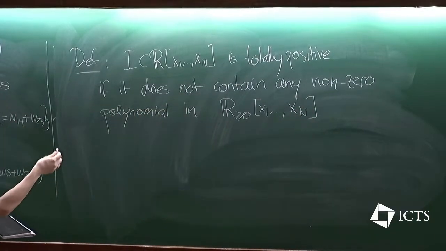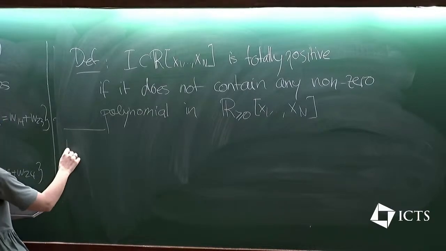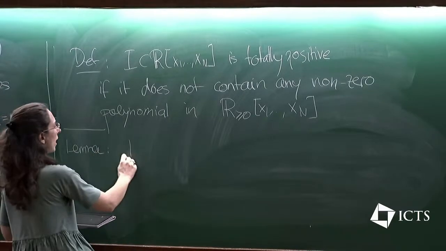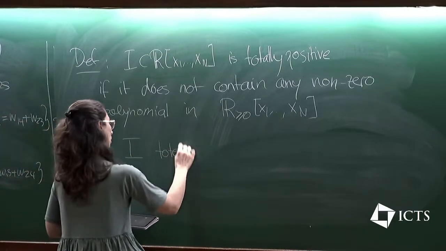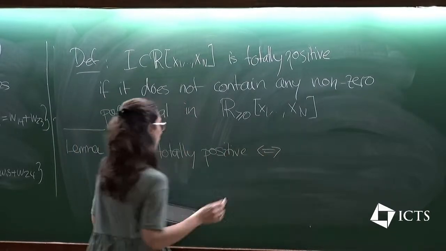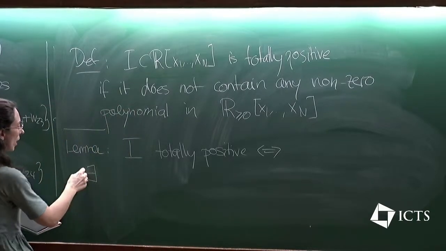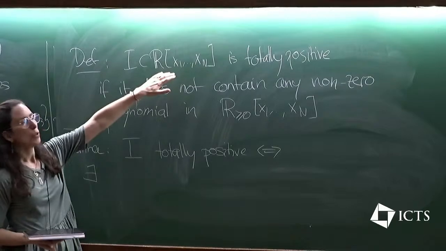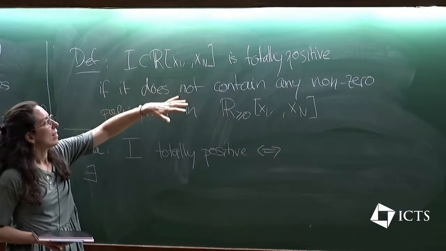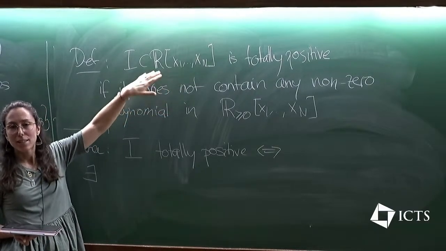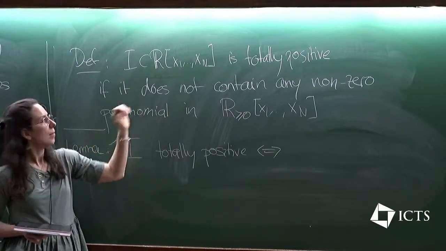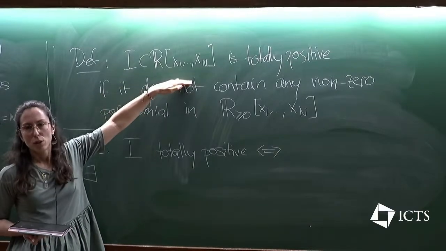And the motivation for this definition is the following. That is, my ideal is totally positive if and only if there exists some weight vector. So ideally, the idea here is an ideal is totally positive if and only if the corresponding variety, or its vanishing set, intersects the positive orthant, right? Then I would say, okay, the variety has a positive part. This is a bit too strong to ask for.